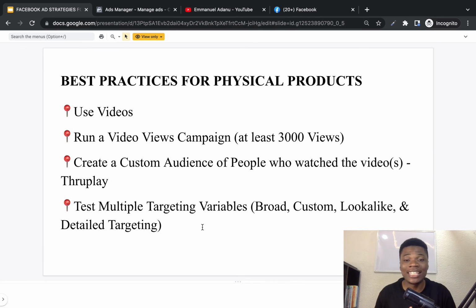So let's say you are selling a hair cream, for instance. You want to use a video that shows somebody using that hair cream and the effect the cream had on the quality of the person's hair over time, right? Those kinds of videos convert a lot because people are able to see what the product can do in demonstration. So when you are selling physical products, make sure you are using videos on your ads.